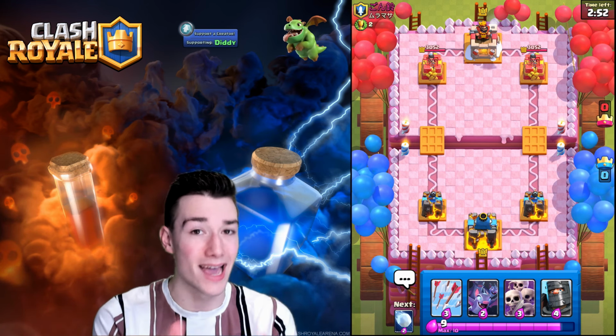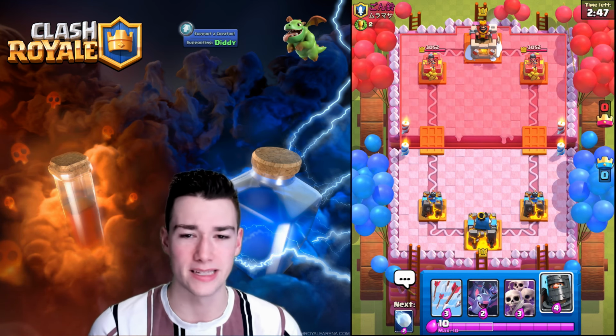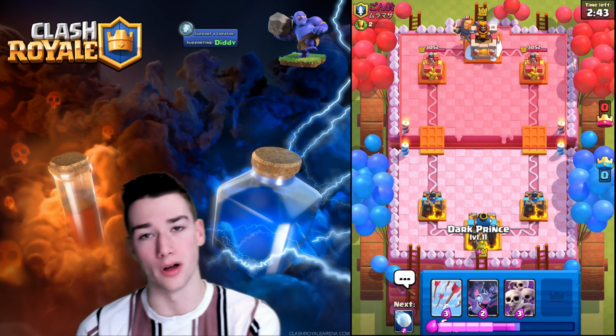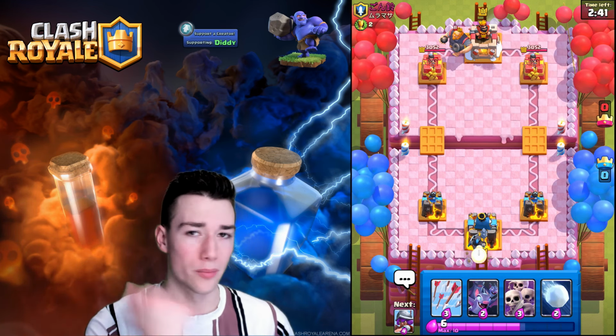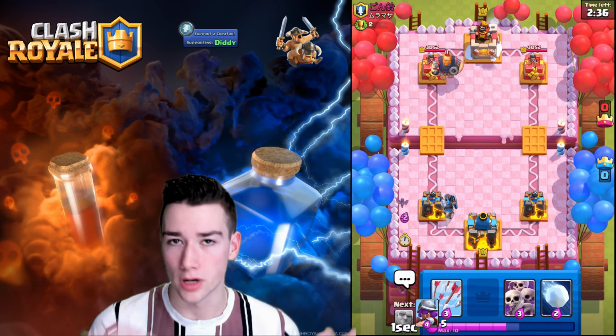Now, it does have its weaknesses, as does every deck, but right here, we're gonna be able to play slow, we're gonna be able to play passive, and basically the idea here is figure out their answers to your graveyard and figure out your answers to your bats, your Skarmy. You have a lot of spell bait in this deck, so right here, for example, we're gonna go with our bats in the back.